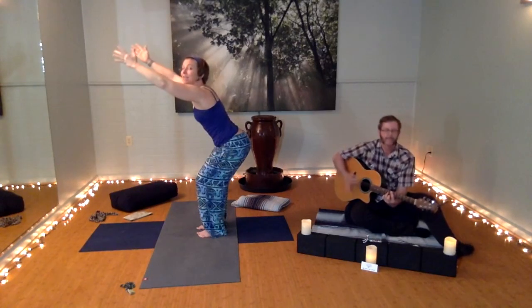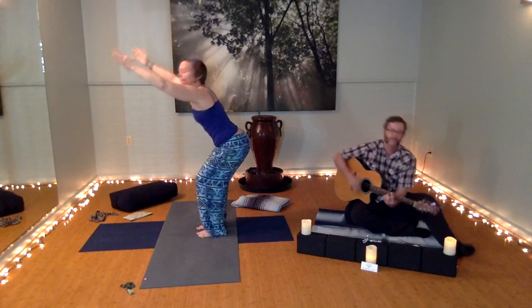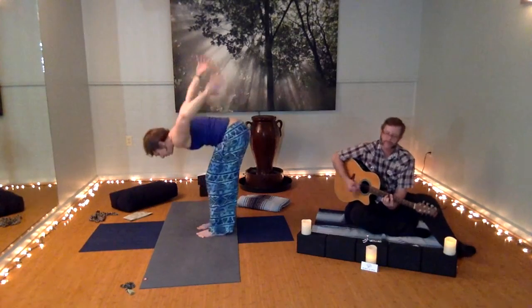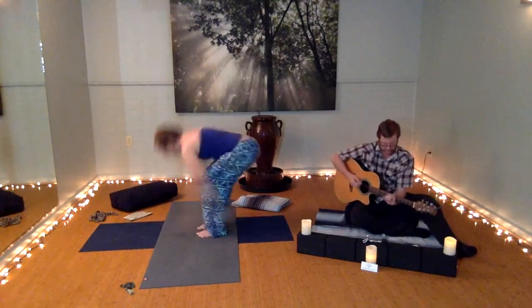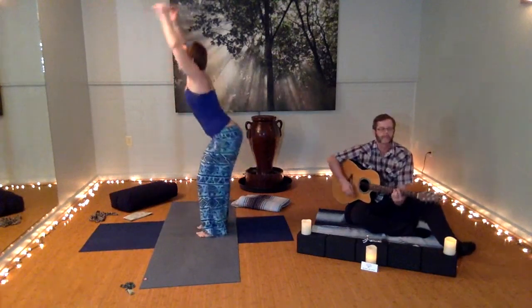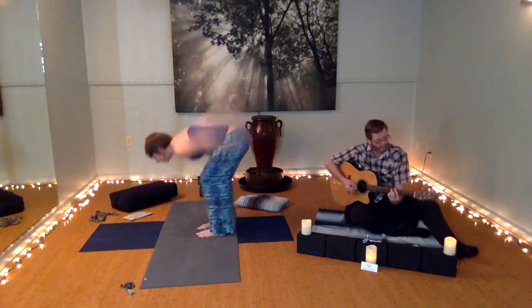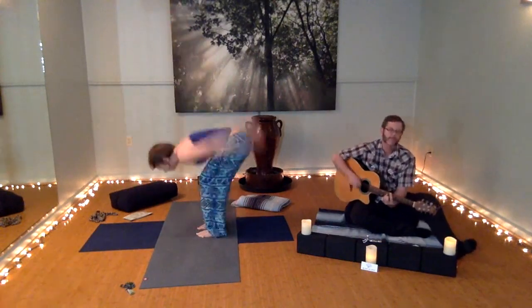And then we're going to take some big detoxifying breaths, some big letting go breaths, swinging the arms back behind us. Inhale, reach through your fingertips. Exhale, sweep the arms back. Inhale them up. Exhale them back. Inhale, let go. You can do open mouth exhales, anything that feels good. We'll do about five more.